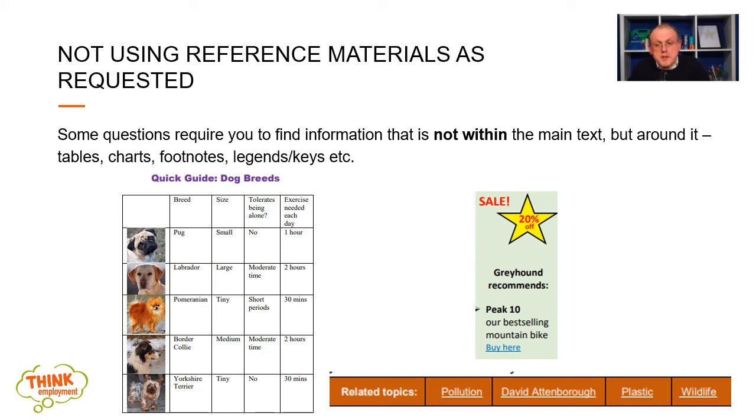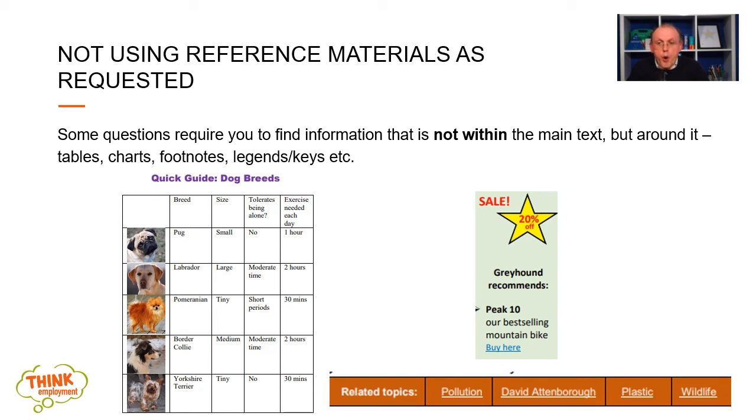More and more documents are about websites. And some questions may ask you to find a link from that document, like here, related topics: pollution, David Attenborough, plastic, wildlife.